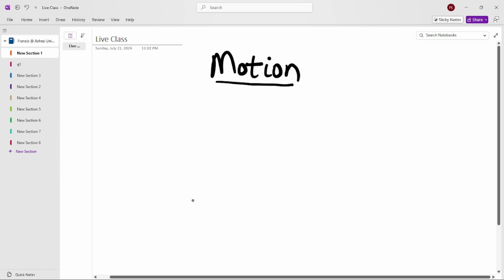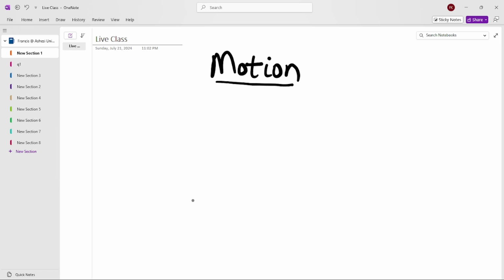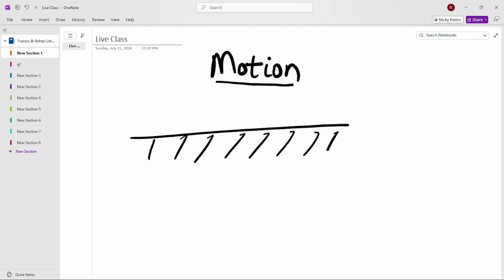In this session, we want to talk about motion under gravity. In the first video, we looked at motion that is on the floor, ground to ground. So we are moving from point P1 towards point P2. That was the first one, but right now we are going to turn it. We are not going to move from ground to ground.